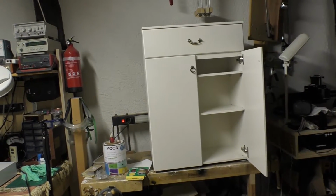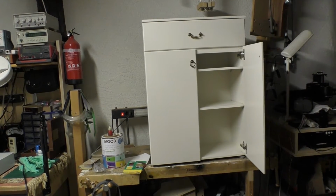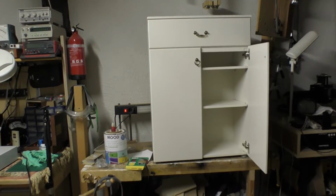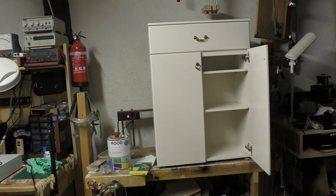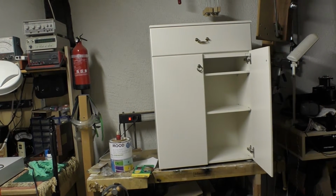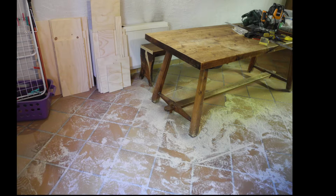Not sure I'd be keen to do another one anytime soon, unless I get properly kitted out, because the main problem I had with this is I don't have a proper table saw, and if you're going to be cutting sheets of plywood or any wood of any size, you need a decent table saw, and I don't have one. And so I had to commandeer the kitchen and use the big table in there as the main surface, and then using straight edges and things, cut the pieces as we went. So yeah, there we go.